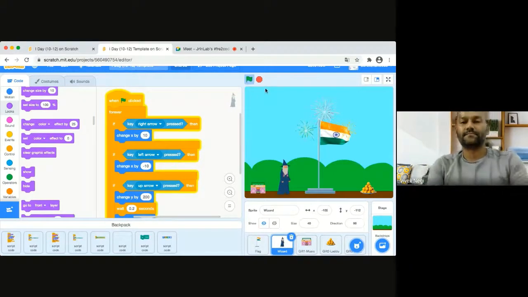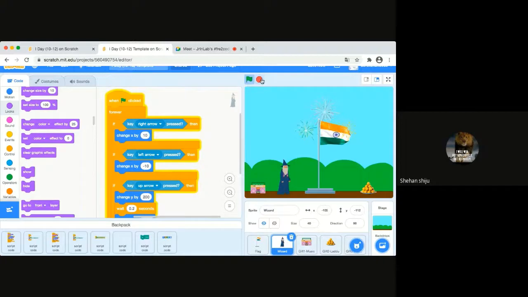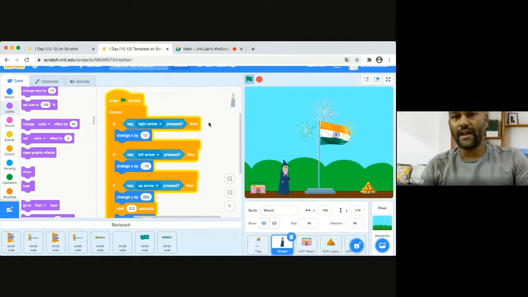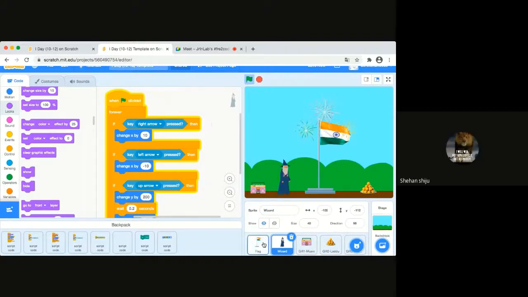Understood? Sir, please show that flag once again. Please show the flag once again. Yes, sir, the code.